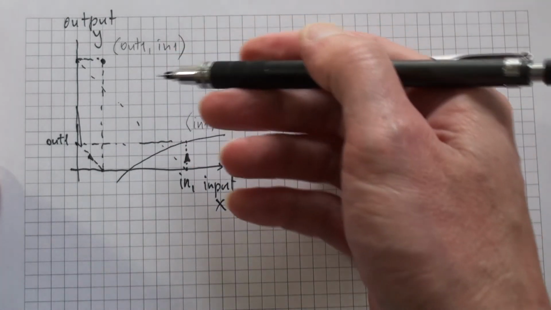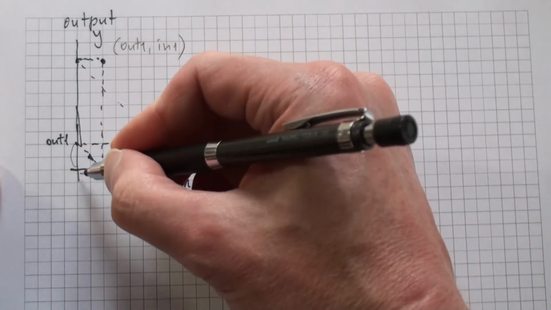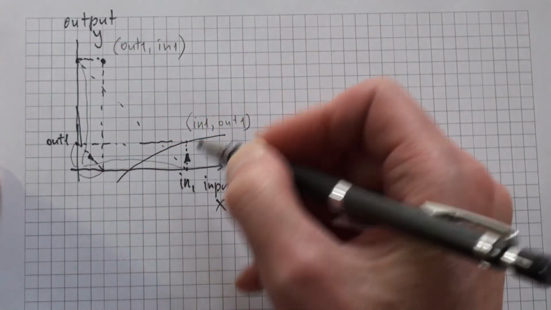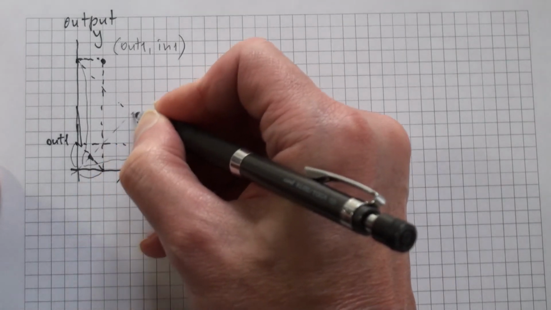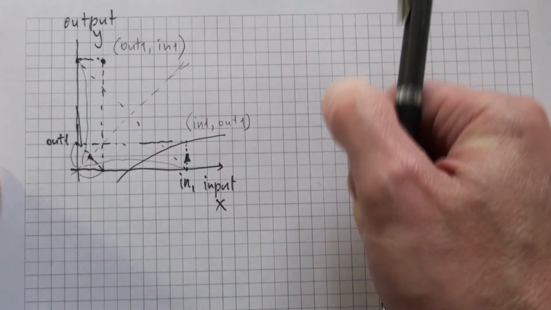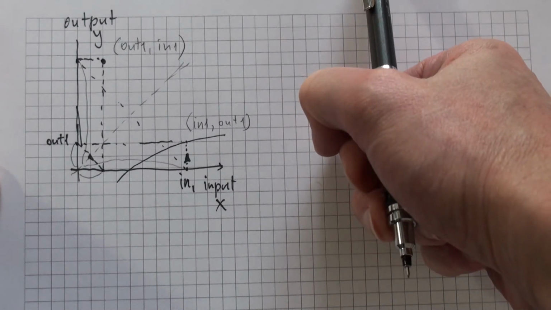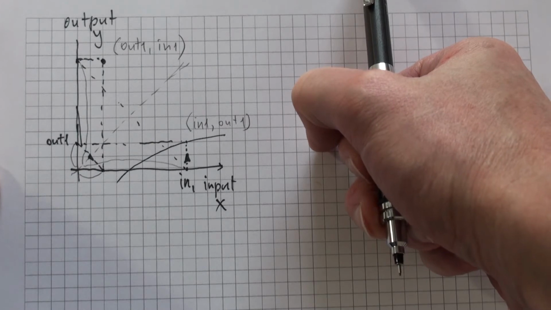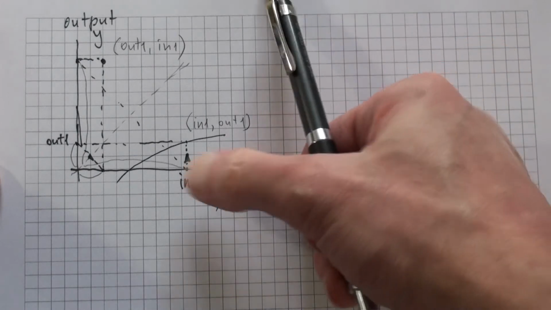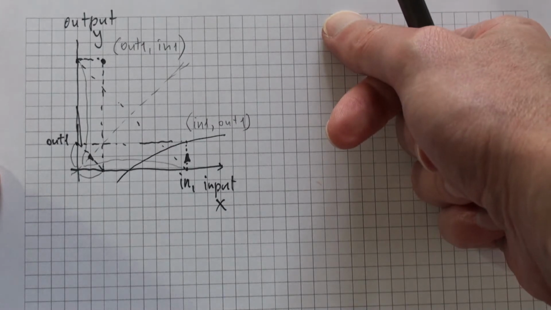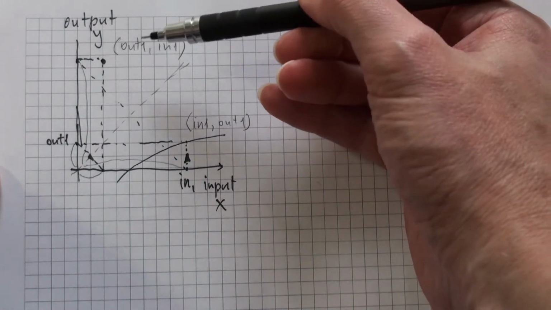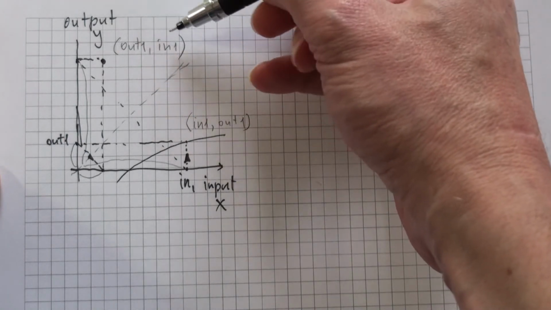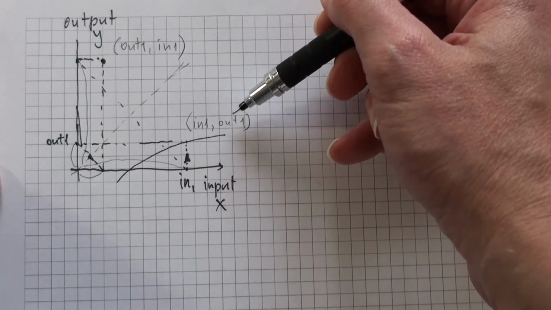I also notice my symmetry again, right? This length is the same as this. This length is the same as this. So it's very clearly symmetric about this axis, about the diagonal. Because I took a random point, in principle, this is true about every point on the inverse function, that it is symmetric to some point on the primary function, the forward function. Well, look at this. What do I know about the inverse function? I know that for every point, if I flip the coordinates, they will satisfy the original function.